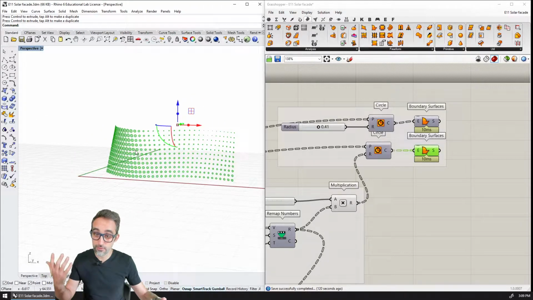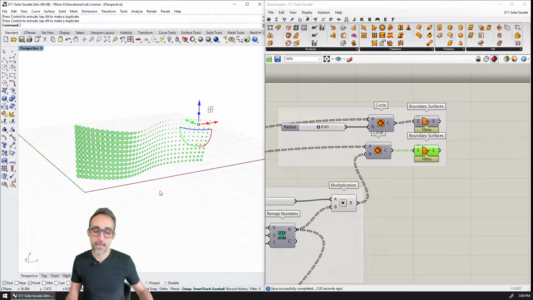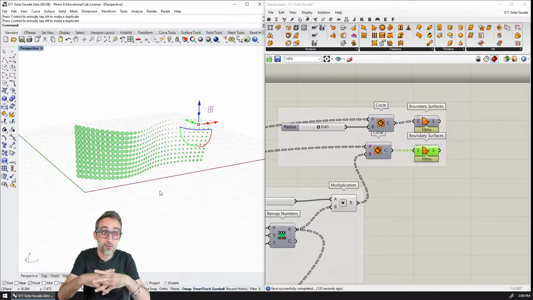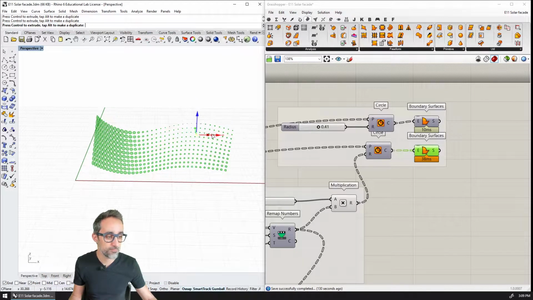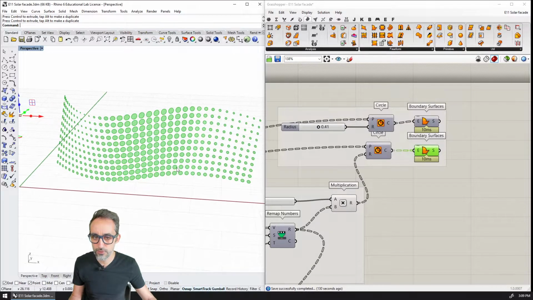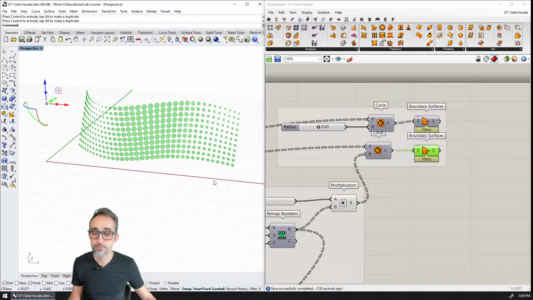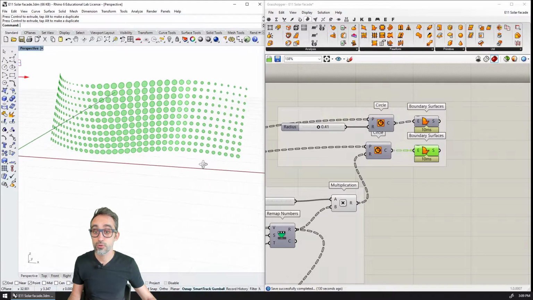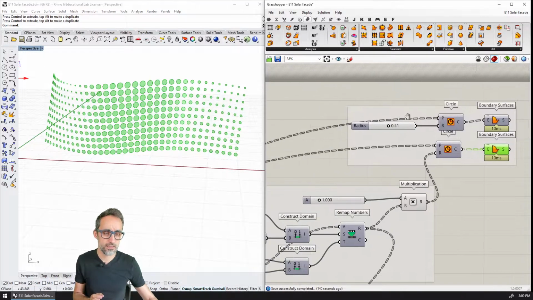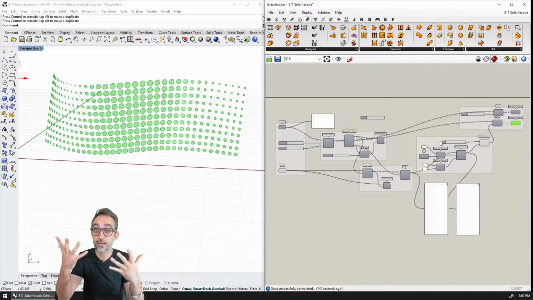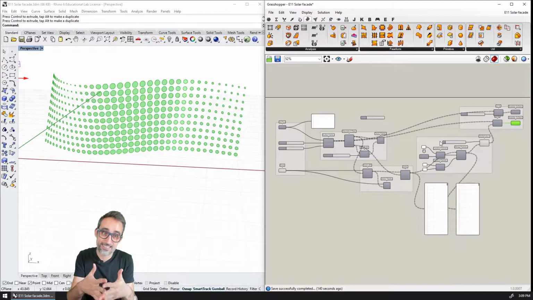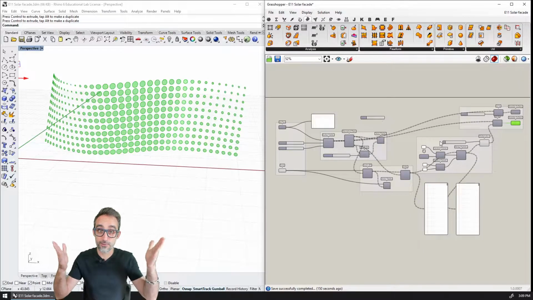This could work for the design of a facade, or it could also work for a facade that has windows that open and close throughout the course of the day. I don't know, there are many applications we could explore. So we're going to create this kind of facade that is parametrically adapted to the incidence of the sun. And you're going to see that the exercise is going to be super simple. It's a very small one. It just involves a little bit of thinking ahead: what does sun incidence mean in terms of geometry? It's going to be super simple and a lot of fun. Let's get to it. Let's get hands-on.